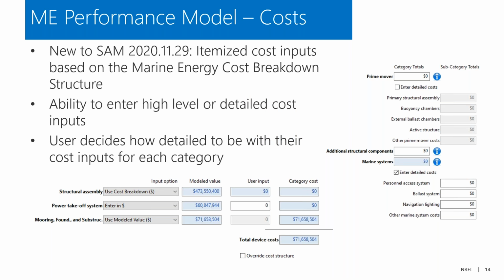Next, getting into our cost calculations. There are several different ways to define your cost, from simply a pure dollar amount to a dollar per kilowatt hour input. You can use modeled values based on the cost models defined from the reference model project, or you can enter detailed costs where you go into subcategories to define costs that way, based on the level of detail you know about your site. And I will get into some more detail once we get into the live demo, because it'll be easier to understand with a visual demonstration.